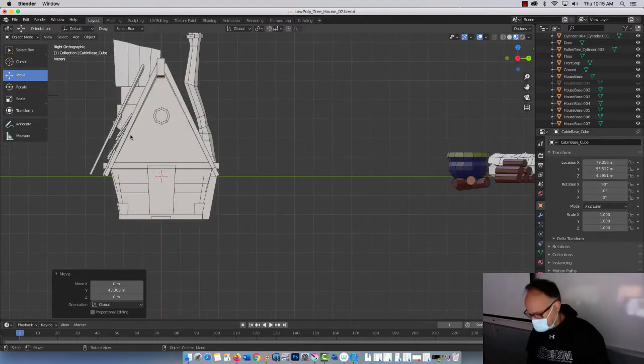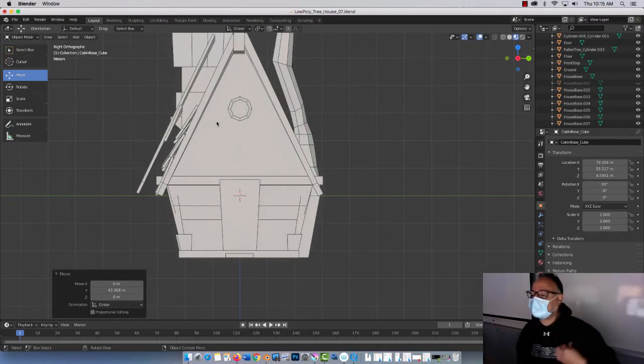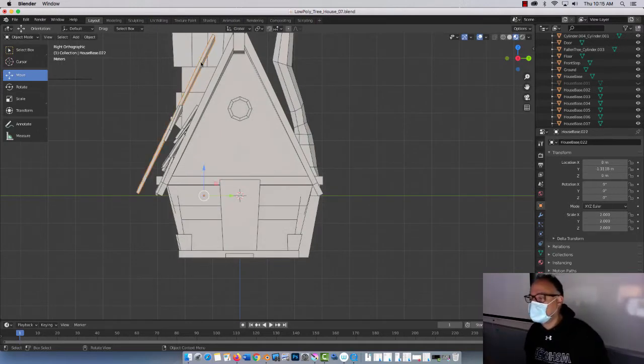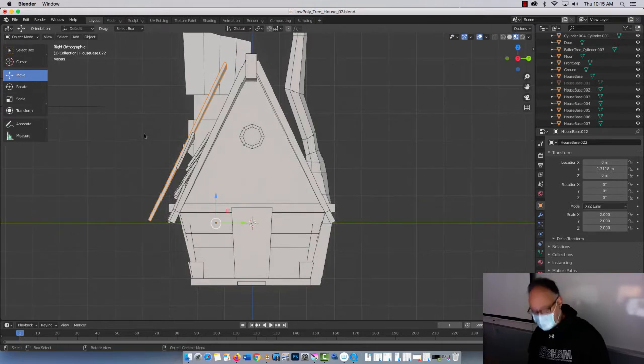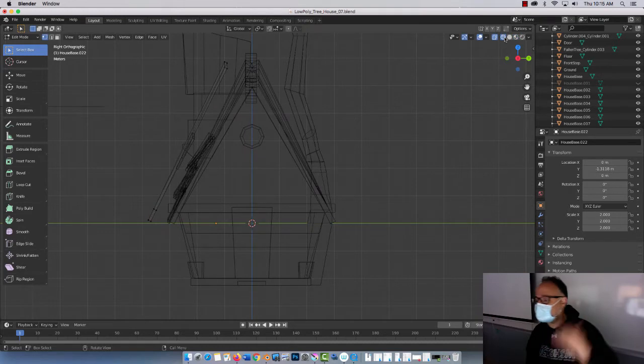Okay, but anyhow, back to our little shingles action. I'm using my orthographic views to resize and kind of sculpt without actually using a blade. All right, so we're in Tab, which gets us from object mode into edit mode. I'm going to go to vertices, and then I want to select all of these, and I remember that I need to be in wireframe to select the verts in the back.